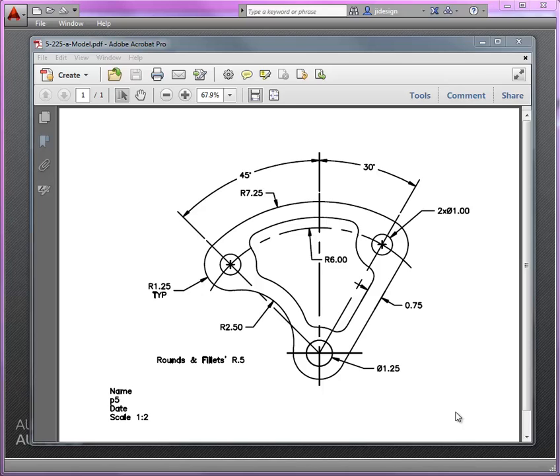So we're going to take a look at what are the basic drawing setup settings that we still have to establish even though we're using the template. And then also we'll take a look at how to develop the design and then present it using our paper space layouts. So let's just dive right in.